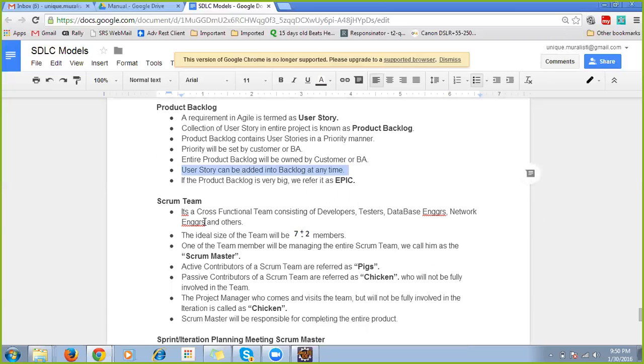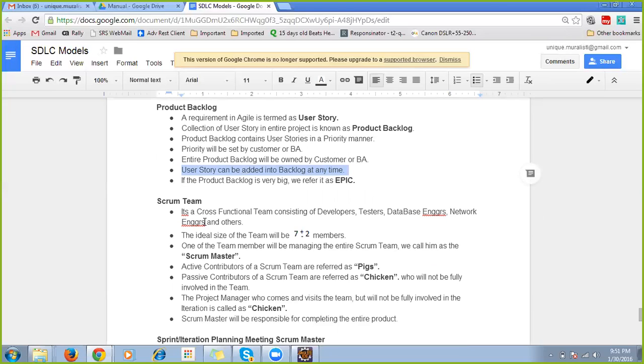Every 15 days we take a requirement. Does the requirement come from the client every 15 days as a new update, or is it not like that always? He will be giving the entire requirement before. Then all the requirements will be collected in the product backlog. In between, he might also come with some requirements.